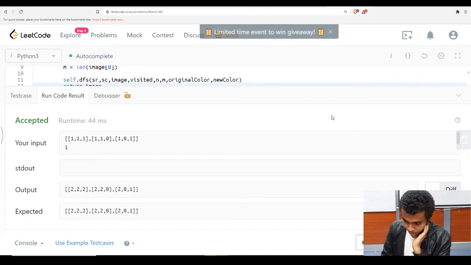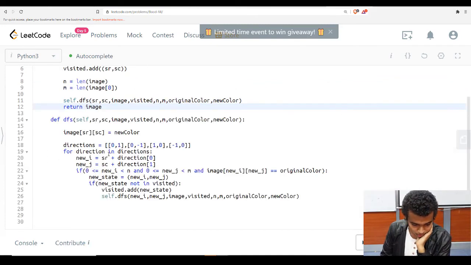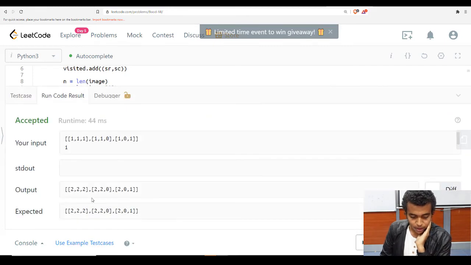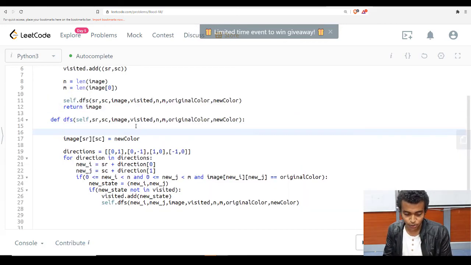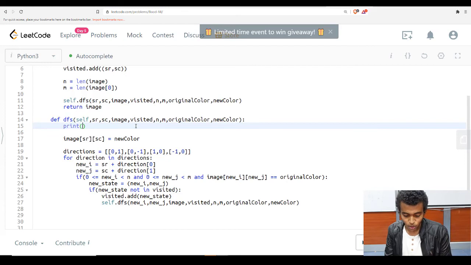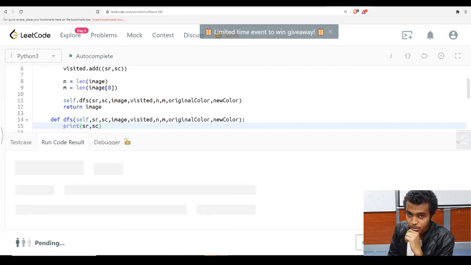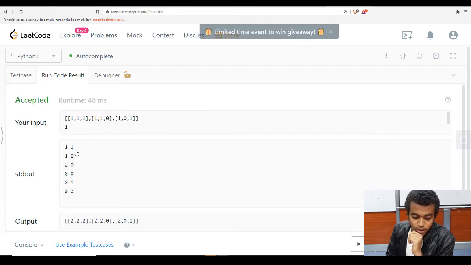So we're printing something? No, we're not, right? It does the job, but let's see how many times this DFS function has been called, or with what coordinate values. First, it's called with 1, 1, because that's our starting pixel.